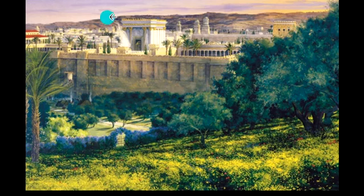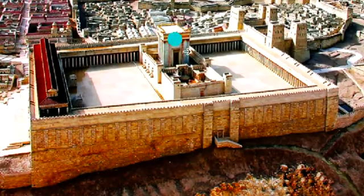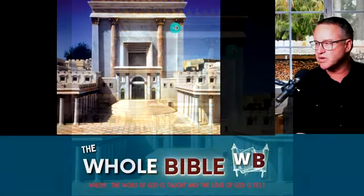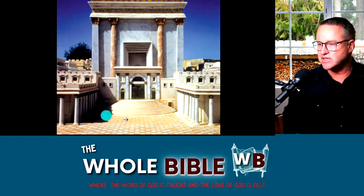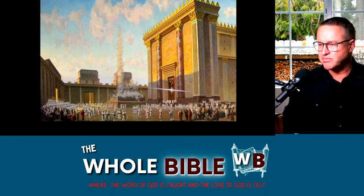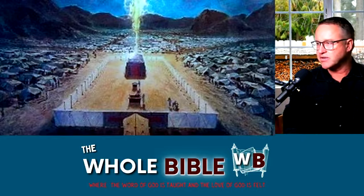This is what it looked like during Jesus' time — what is called Herod's temple. This was the Mount of Olives here. It was a very beautiful temple, designed off of the tabernacle — that portable tent, the portable worship center during Moses' time. These gates all faced east. Here's another picture of the courtyard, the inner courtyard during Herod's time. Pretty amazing stuff. There's a model of it in Israel that you can actually go and look at. And here are all the priests in that inner courtyard doing a sacrifice — this could have been what it looked like.